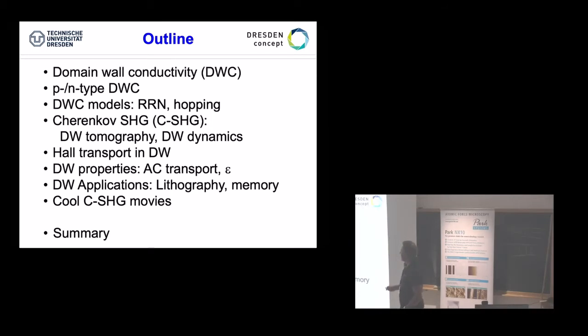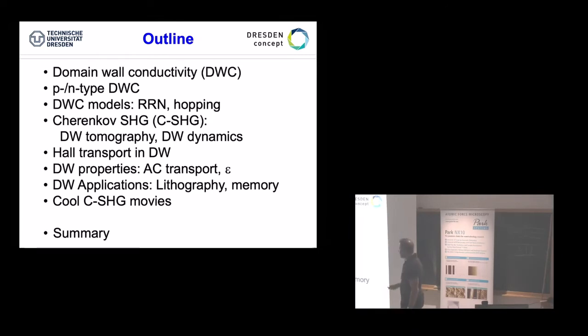Okay, now the main part is that, by using this kind of conductivity, we want to see whether we can get some Hall transport measurements. As you guys know, Hall transport means we need to apply magnetic fields, and that's exactly what we do now. We apply a magnetic field perpendicular or parallel to the domain wall in order to see whether there's a Hall coefficient to be measured and to see how big that is.